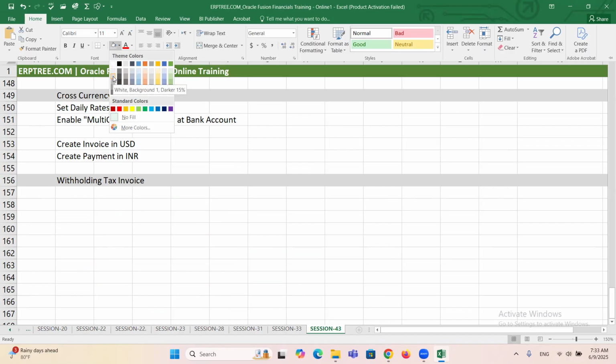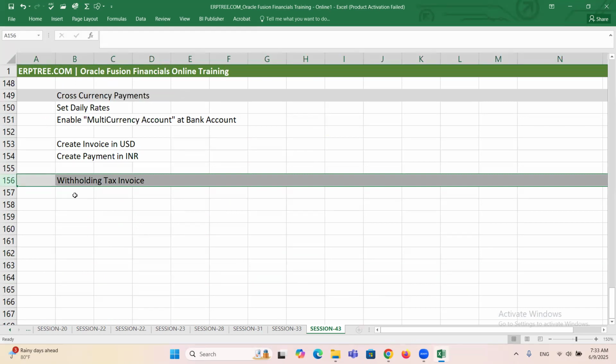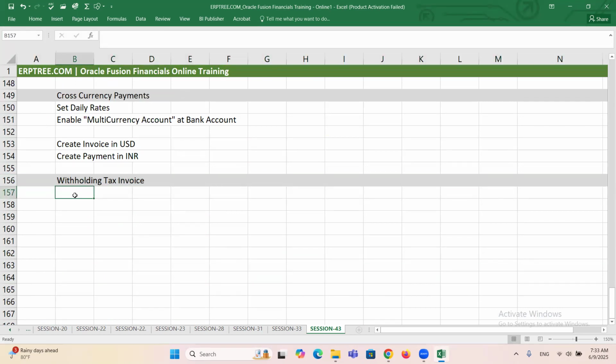Since the supplier is not a registered entity to do the business, in such scenarios, whatever tax amount we are liable to pay to the supplier, we won't pay to the supplier, we'll pay to the government. That means we hold the tax amount and will pay it to the government. That we have to set up in the system.